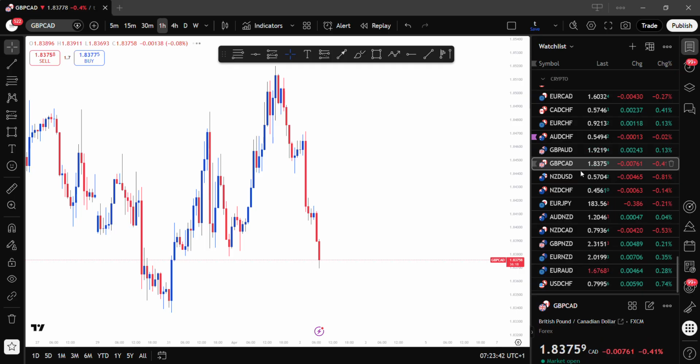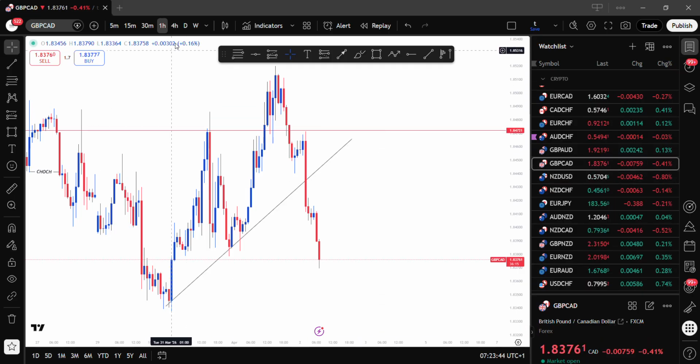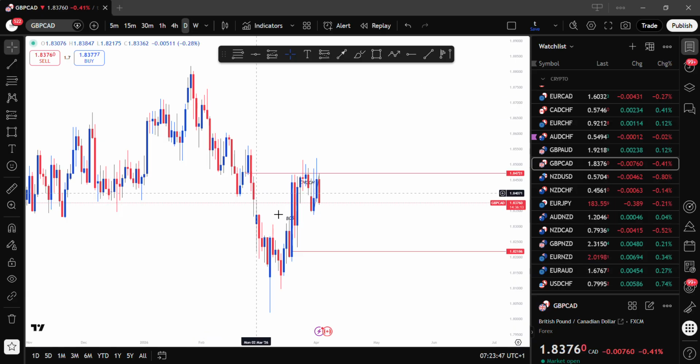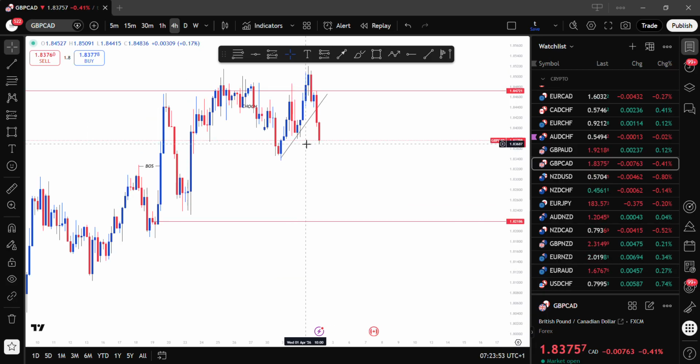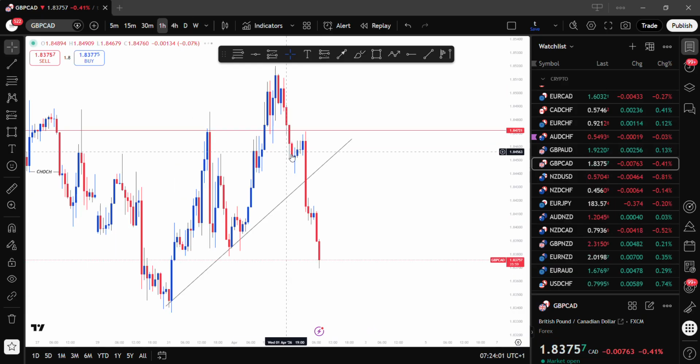On GBP CAD, if you check the daily time frame, you see market bought to this point. I said a sell should start happening, but instead they keep giving signs like buys are to happen. That was when I had this line drawn out. I see market just broke out of this line. So let's see on the 1 hour. You see market just broke out of this line.